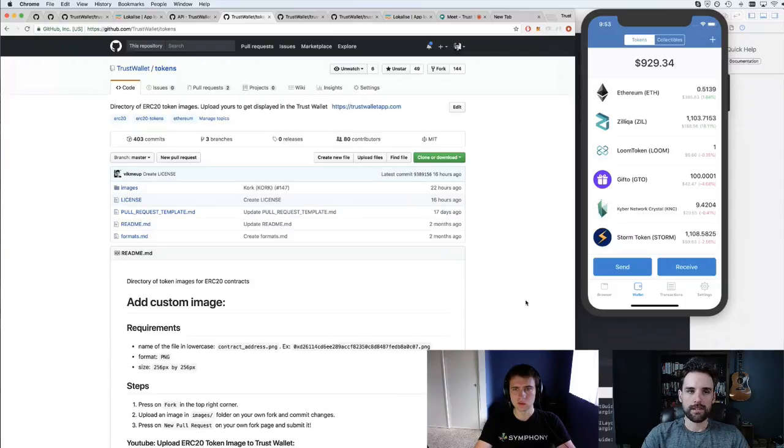Where can we find Trust Wallet? Do we just search for Trust Wallet in the App Store? Yeah, pretty much. If you just search the App Store or Google Play, it will come up there. We try to do search engine optimization as well, so if you type ERC20 wallet on Google Play, it will be first. Same thing for the App Store.